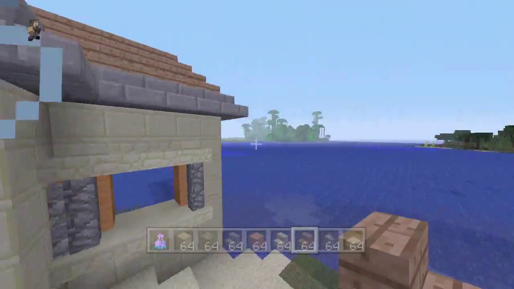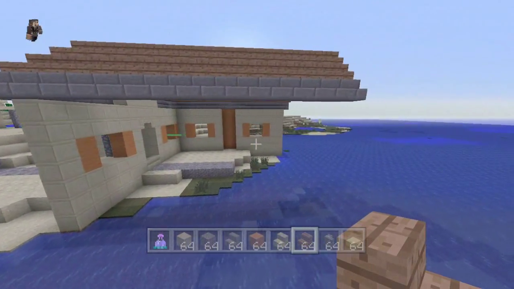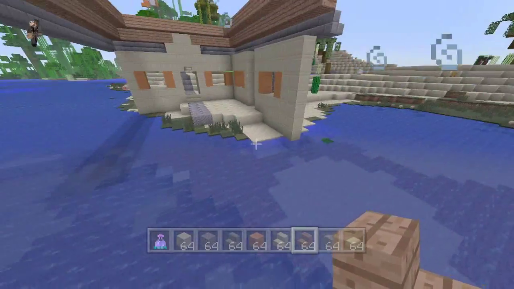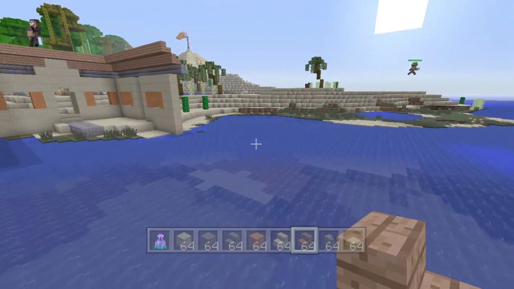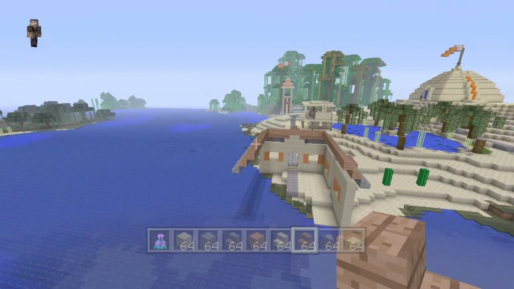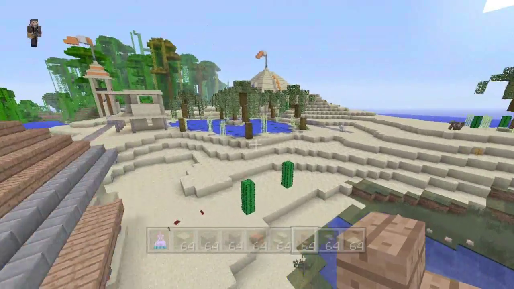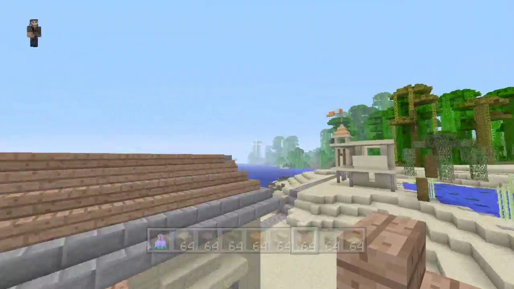Alright, so we're going to do the same thing on this side, like I said earlier. And then I guess the dock, the back is going to be kind of open, and that's where the docks are going to stick out. Maybe. That's what I was thinking. We'll see how that looks once I accomplish that feat, turning this small swamp area of the desert into desert again.